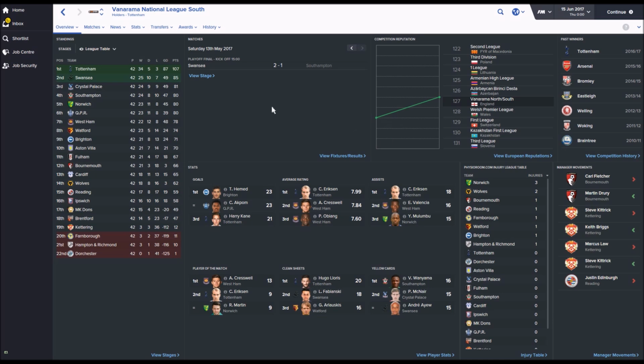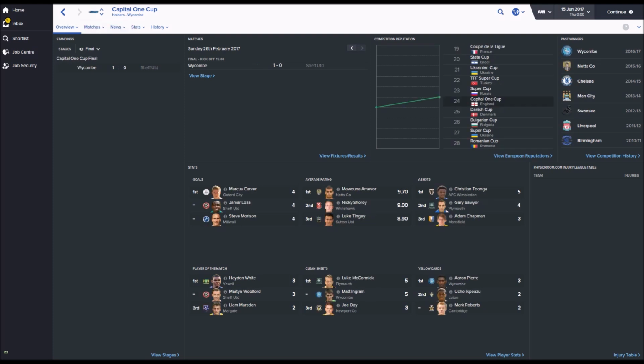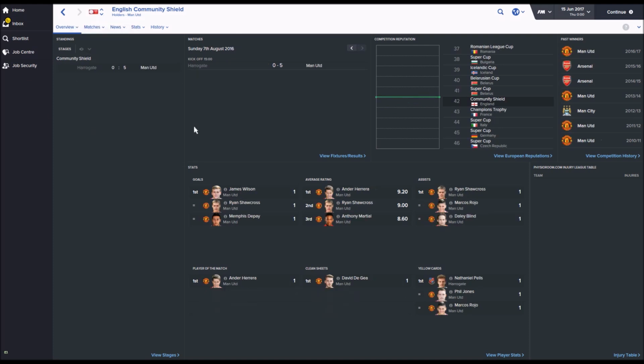So I'm going to holiday another year and see what's happened in the second season or the third season overall in this experiment. But before I do that, I forgot to show the cups. So English FA Cup, Arsenal beat Man City 3-2 on extra time. Does mean Arsenal will qualify for the Europa League next year. The League Cup was won by Wycombe Wanderers 1-0 against Sheffield United. That means they also qualify for Europe next year as well.